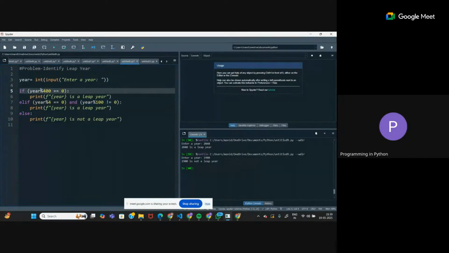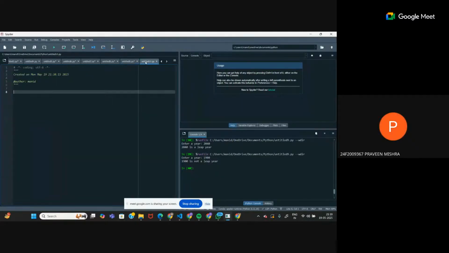So for this elif condition, it is not true, but it is true for this first if condition. It is divisible by 400. So there are certain years which are divisible by 400 and are leap years, and there are certain years which are not divisible by 400, but they're divisible by 4 and not divisible by 100. So if both these conditions satisfy, then also they are a leap year. Then there are also certain years which are divisible by 4 but not a leap year, like 1900. So that's why this 100 condition is also required. Okay. For it to be a leap year, either the year has to be completely divisible by 400. If not, then it has to be divisible by 4 and not divisible by 100. These are the two conditions. Okay.